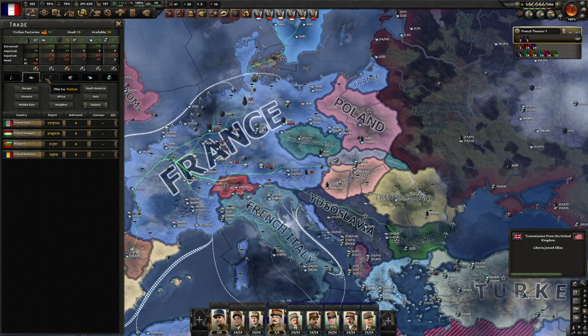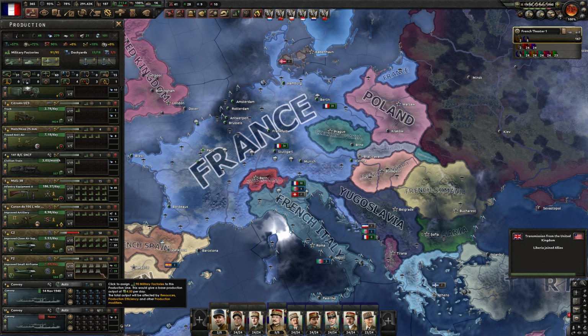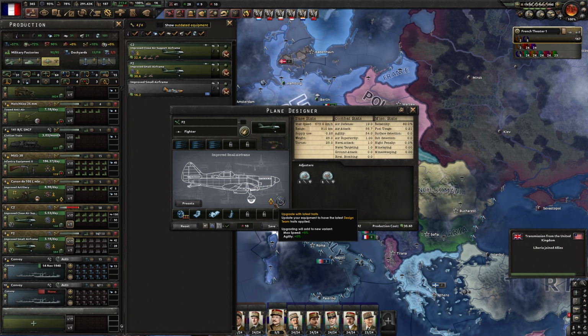Whenever you need something, you should always import it from your puppets. For example, oil. We can import oil from Romania now. I want to increase the production of C2 to 50. We're going to take them away from F2. And we also want to upgrade the MIOs, of course.